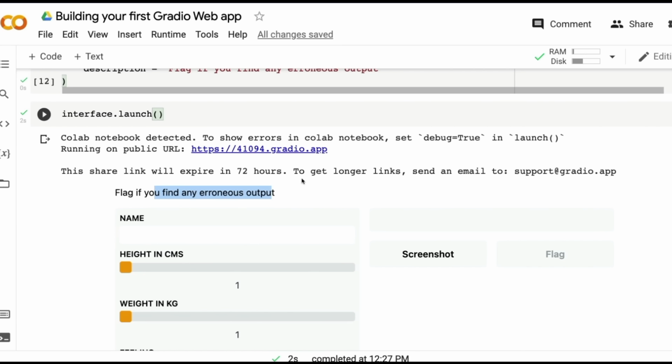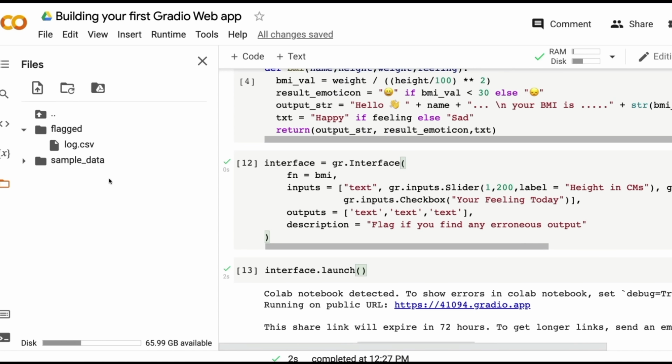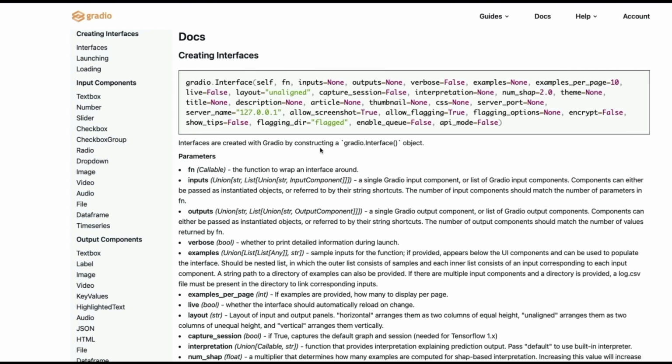cases. One thing that you would want to note when you're talking about flag is that right now the flag content is in the actual folder, like the current folder, but if you want it to be in a different folder, then you have a flagging directory. So you can specify a separate flagging directory, and that will enable you to have the flagged content in a different directory altogether.